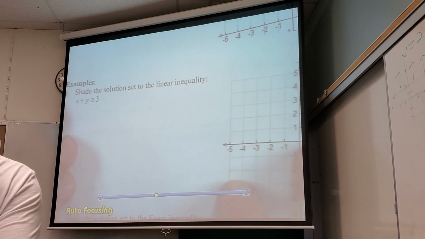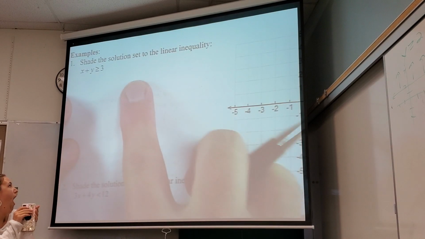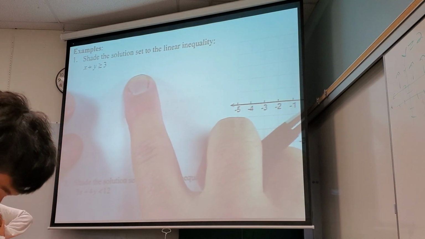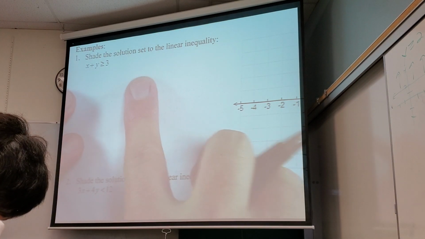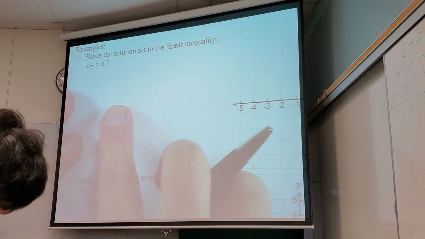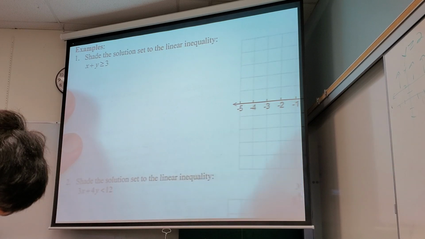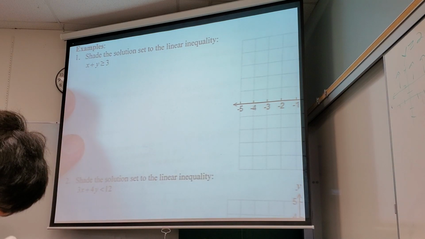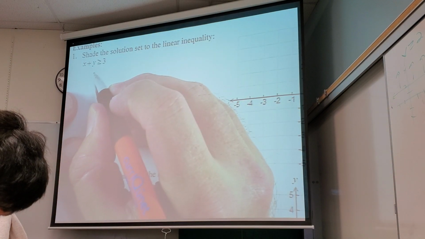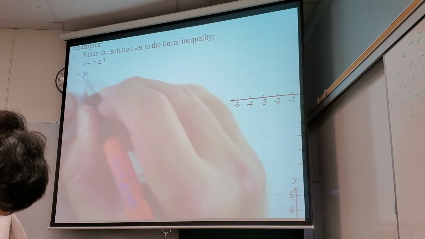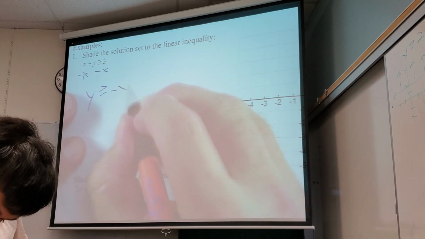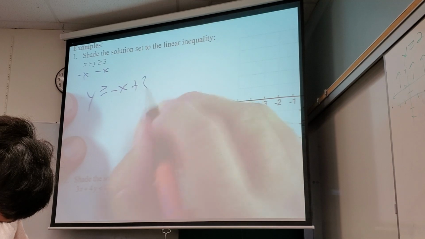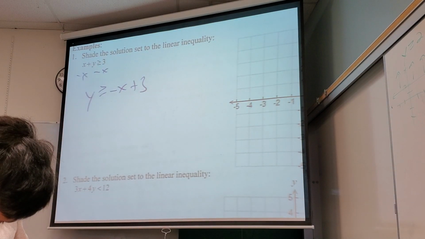So, there are other ways to do this. Just in case you go get some help and they suggest a different way, you can find the intercepts and do this. I like to reinforce the whole mx plus b thing because that's important too, so might as well reinforce it with this. So the first thing we can do here is subtract x, and I force that in front, and the 3 is positive. Let me stop right there.